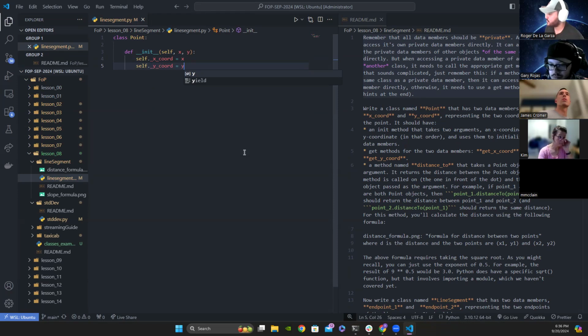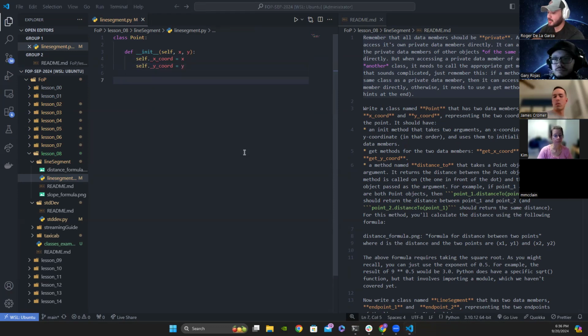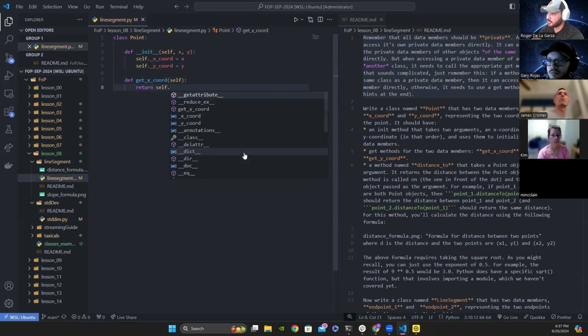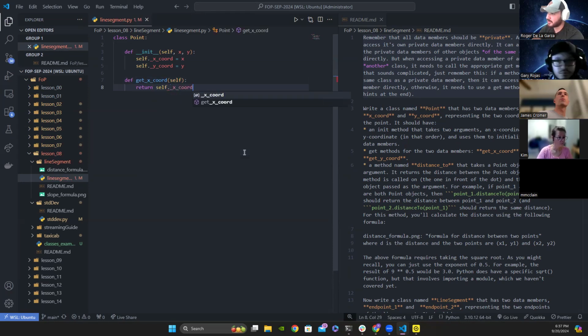The get methods for the 2 data members should be get_x_coord and get_y_coord. So after our init method has been declared, we're going to create our getter methods. So we'll define get_x_coord, which will take in self, and it should return the data member self._x_coord, right?